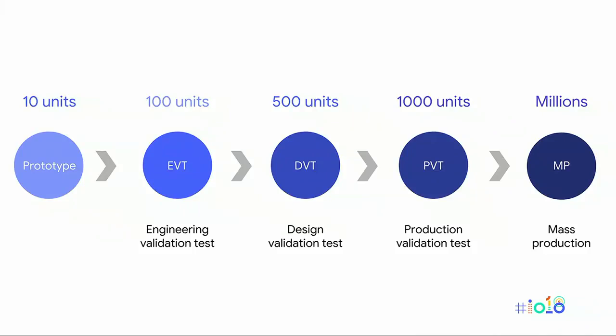Then when you have feedback for the factory and you send things back, then you move on into the product validation test. This phase makes sure that everything is moving as fast as possible. This is more for the factory than for you. They'll send you back around 1,000 units. And there, you should be continuing to use the console to run and test metrics on these devices.